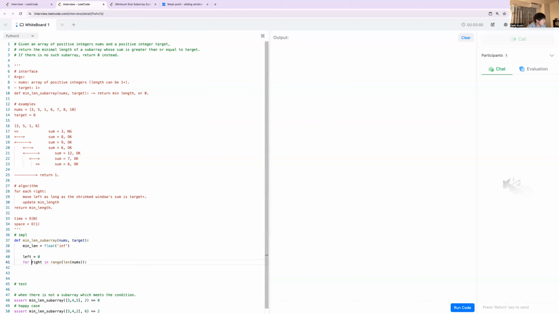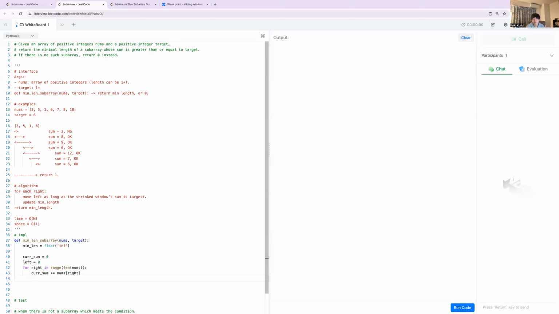So for each right, as I have to keep track of the sum of the subarray, every time I move the right pointer, it means that the window is extended. So I have to add the current right number to the current sum.